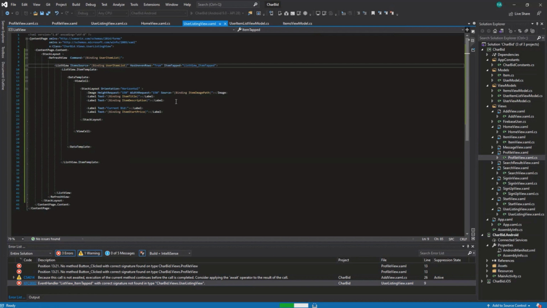List item tags. Oh, we need to do this too. Okay, let's just do it. Remove that line of code. No, we can just remove it. You know how to tap the event and get that, right? So just copy the same code as home view.